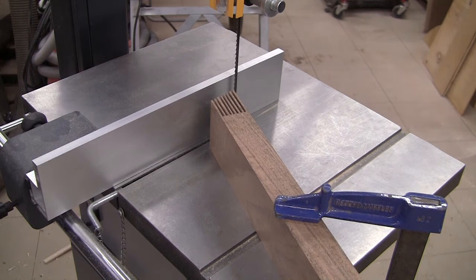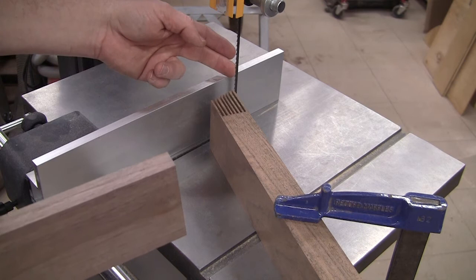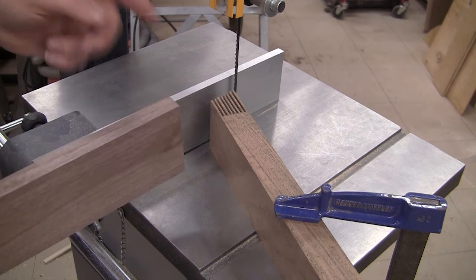I've already set my bandsaw up just the same way that I did in the basics class. Following the Snodgrass method, which means when I saw using even this quarter inch blade, it's not going to drift away from this fence at all. And with that featherboard on there, I'm not going to have any problems in the least. Let's give this thing a cut.